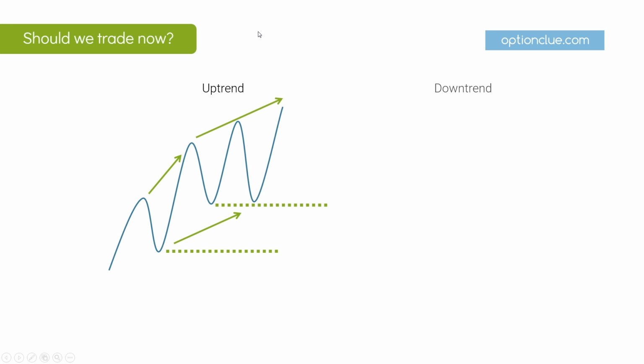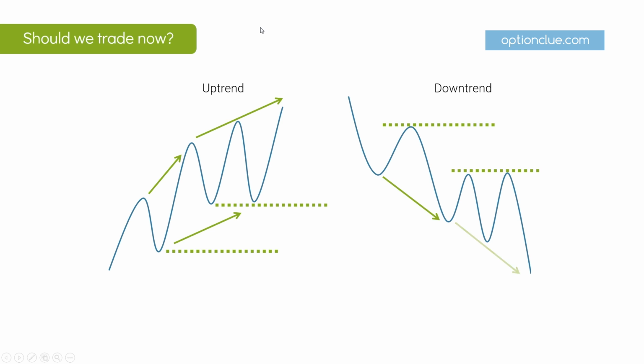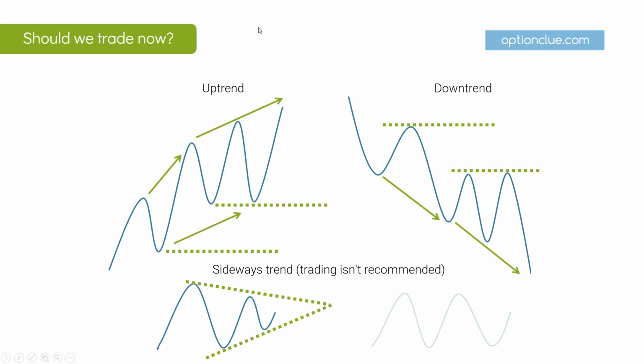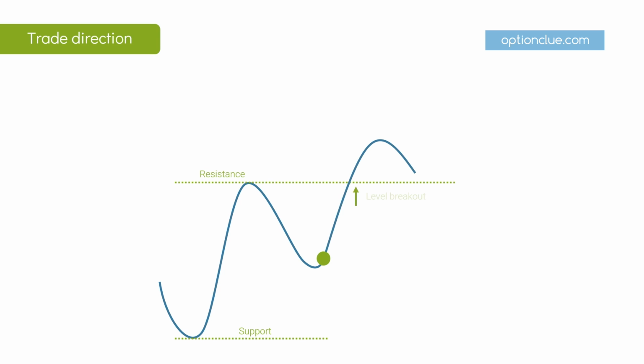First of all, it's necessary to understand if it is worth trading on this financial instrument. If you see the market is in a trend, rises actively or declines, impulse and corrective waves are formed, then this is a trading market and you may trade. Otherwise, if the market is in a flat or in a triangle, in other words, when the market is in a narrow price range, then you shouldn't trade, and you have to wait until the market gets out of this condition. The next point of the trading plan is the determination of the direction for trading.